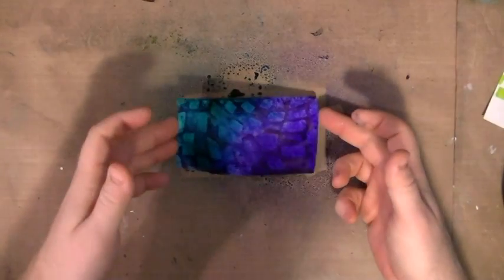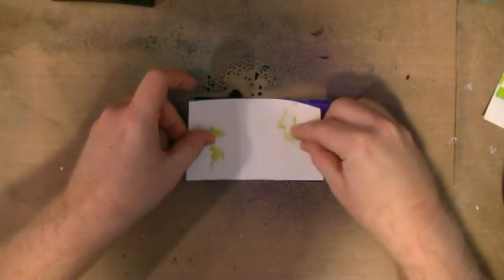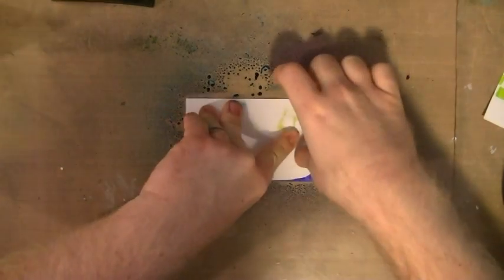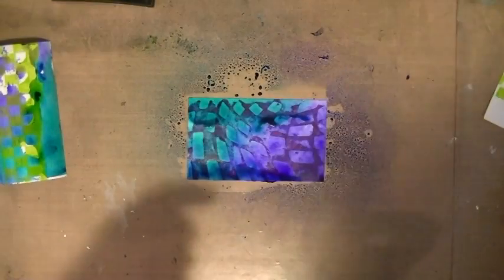So I started with this — it had acrylic paint on it, it had dried. This is an iCAD that I'd started. And I sprayed two different colors of dilutions — After Midnight and Calypso Teal or Vibrant Turquoise, one of those. So then I just mopped it up with another one and look at how that came out with the green. Oh, that made me happy. That lime green came out good.